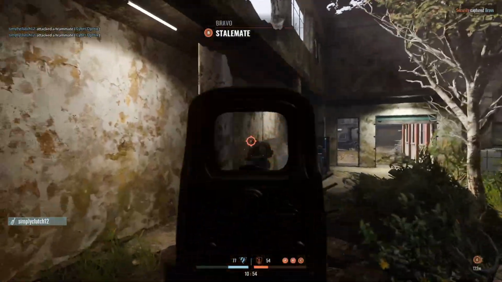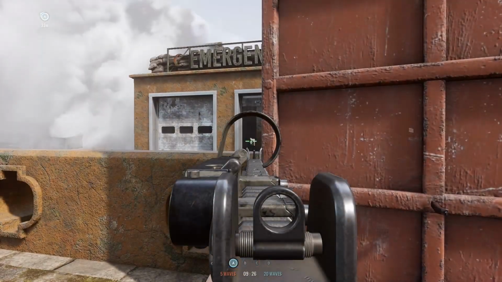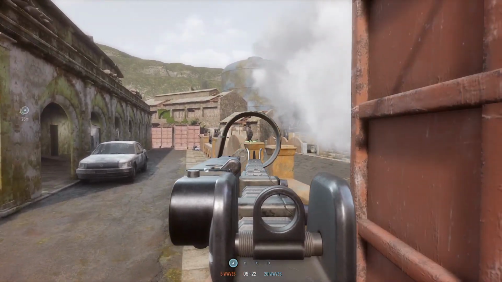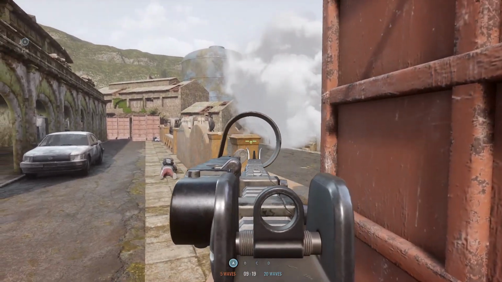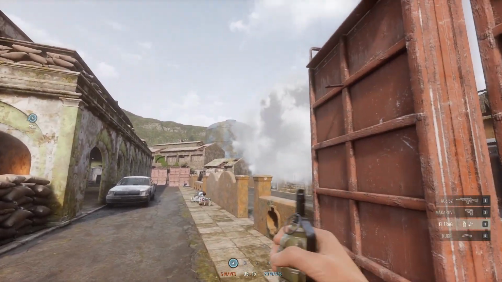You definitely need to be on your toes when you clear these rooms, especially on the points. It also features some nice long roads that I feel are honestly the best way to push to the next objective, but they also give the longest sight lines for machine gunners and snipers on the enemy team, so you really got to be careful. Definitely make sure to use smokes.